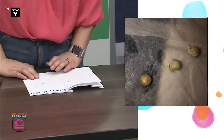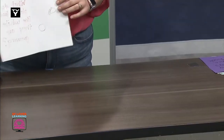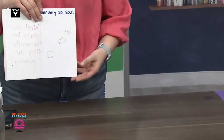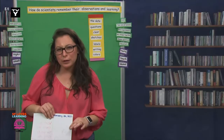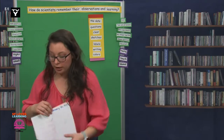Great job. Do these seeds look bigger and more accurate than in my last sketch? How did yours come out? Buenísimo. Let's keep going. The only thing I need to do now is color my seeds. They are beige, and the shoots are a little lighter with yellow tips. I'll try to show that in my drawing.